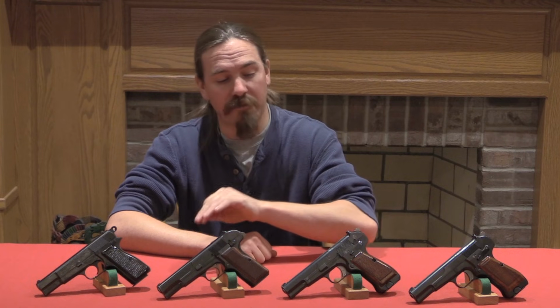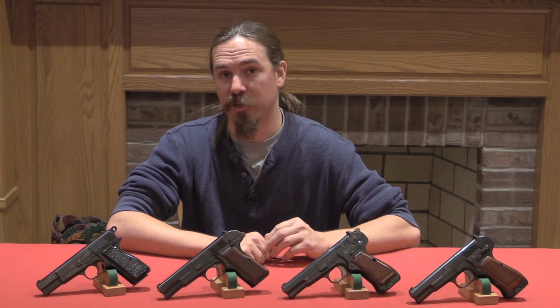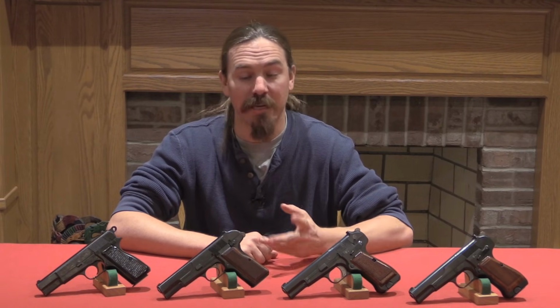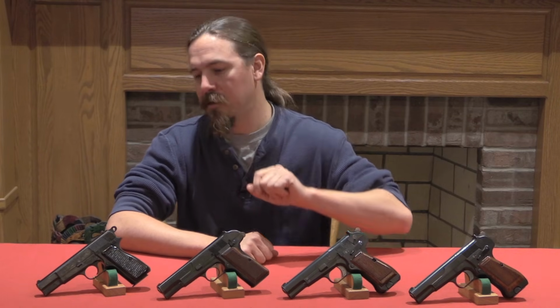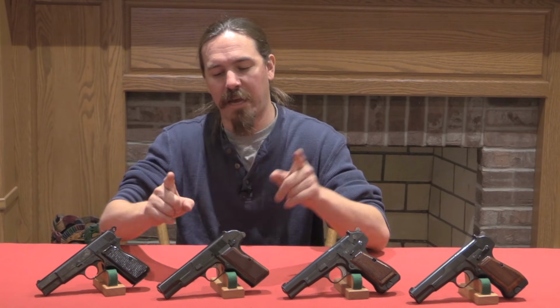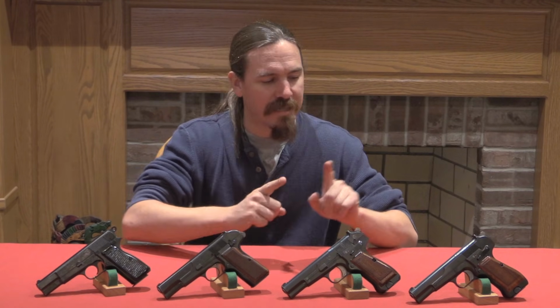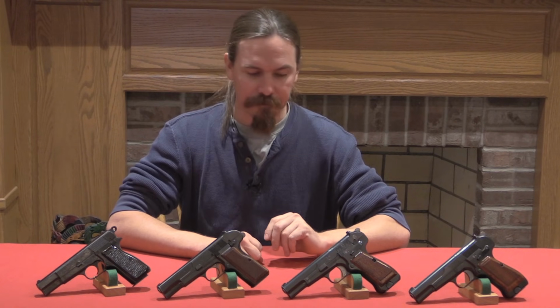What's kind of cool is all of their prototypes for this testing program were a single continuous serial number range. So by looking at the serial number of any of these different types of gun, you can immediately determine where it fell in the development process. So today, I have here a standard Browning high power, which we'll use as a comparison model because these are all based very heavily on the high power. And then we have number 9, which is very similar to a high power. And we have number 37 and number 40, which are farther away from the high power.